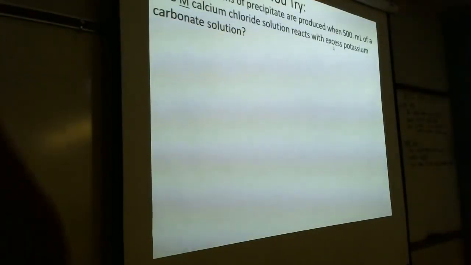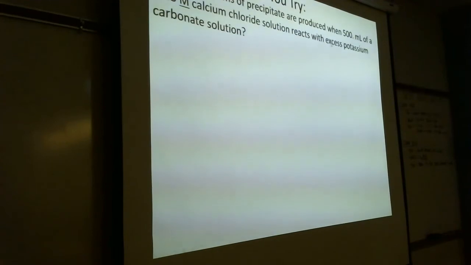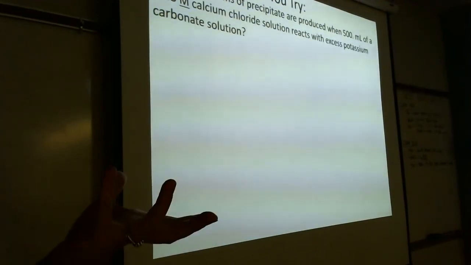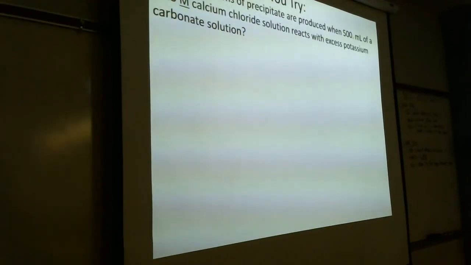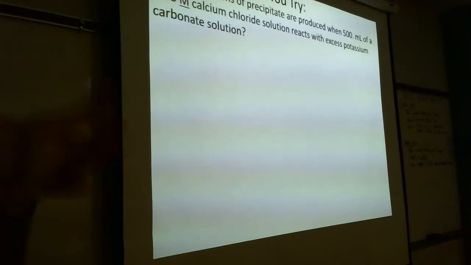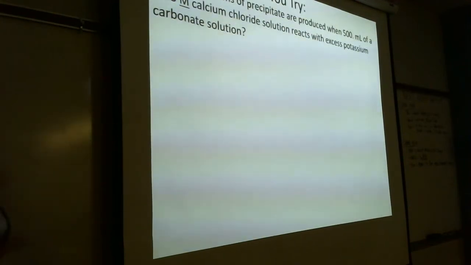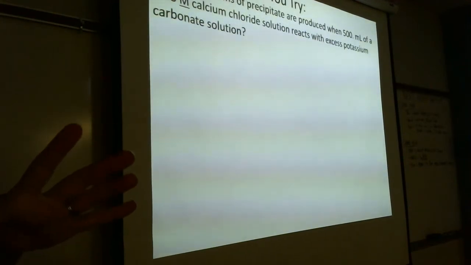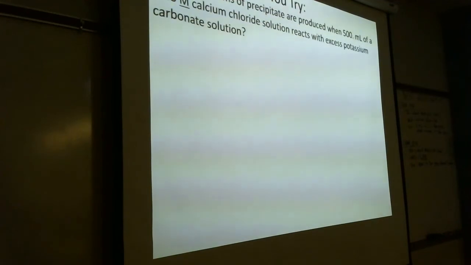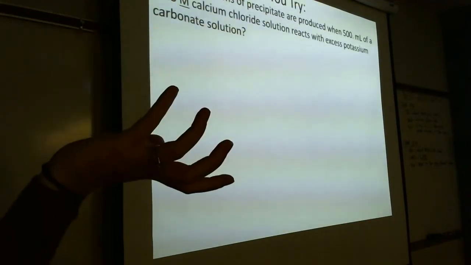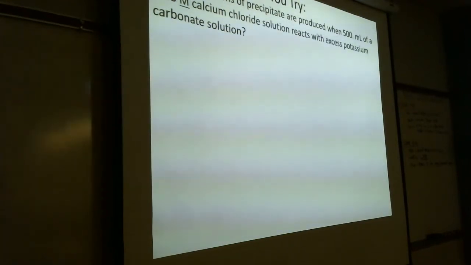Now notice by the wording it says excess potassium carbonate, right? That means that you've got more than you need, in other words. So what does that lead us to conclude that's coming next, right? If we have excess, we're not looking at limiting reagent in any of these problems, are we? On our next lecture, we're going to be considering when you've got information about both reactants. That'll be a limiting reagent type scenario. Okay, so just paving the way for what we're doing next time.